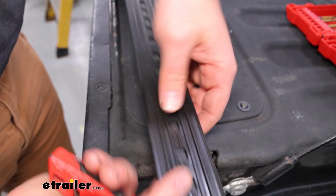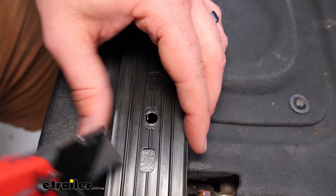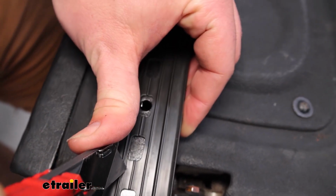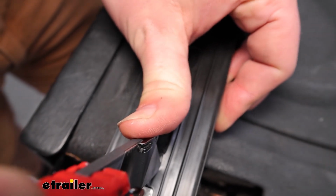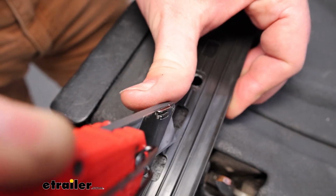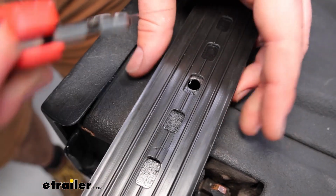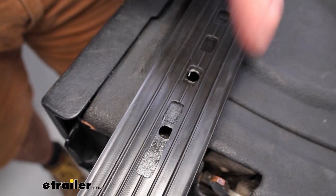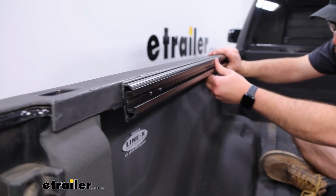Any of our holes that are covered up by these rubber slats, they don't line up perfectly. We'll just take our knife, cut a straight line here, straight line here, and then just pop this little piece out. Now we're going to take our rail, we'll set it up, line it up with our holes.